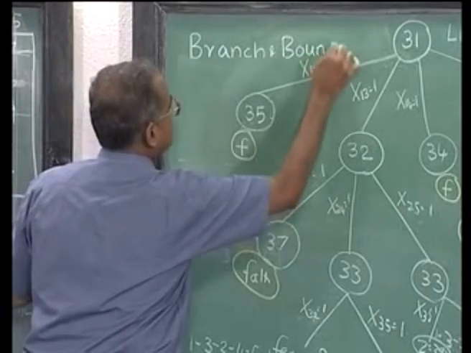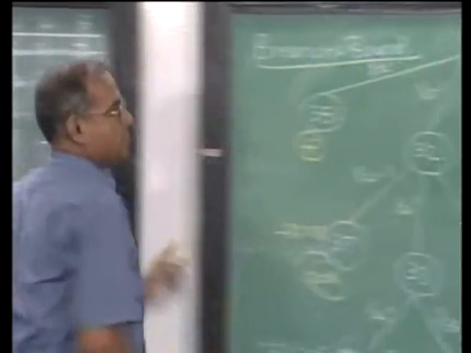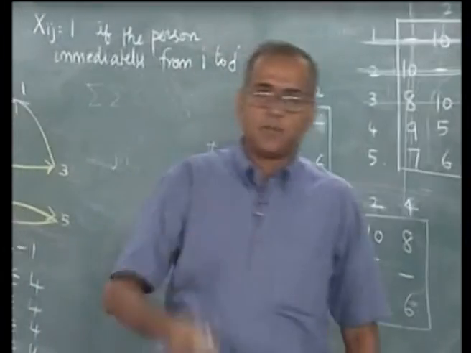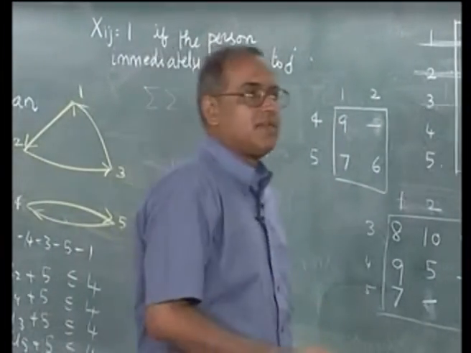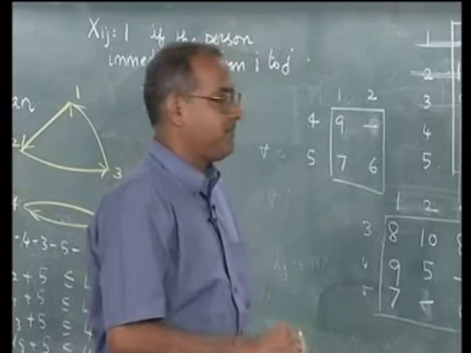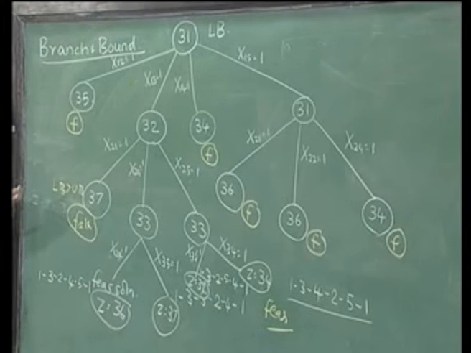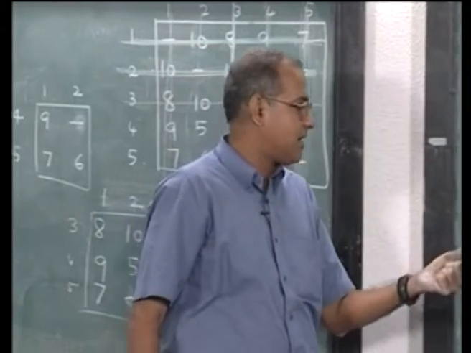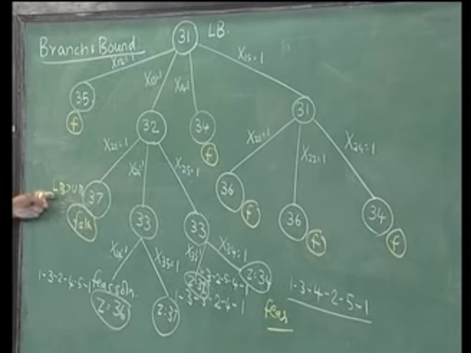We have already seen some aspects of branch and bound algorithm earlier when we did integer programming. In integer programming, we said we could fathom in 3 ways: feasibility, infeasibility, and based on the bounds. In this case, we will not have infeasibility. So, we will fathom either based on feasibility or based on this condition that a lower bound at any node is greater than the current best upper bound.